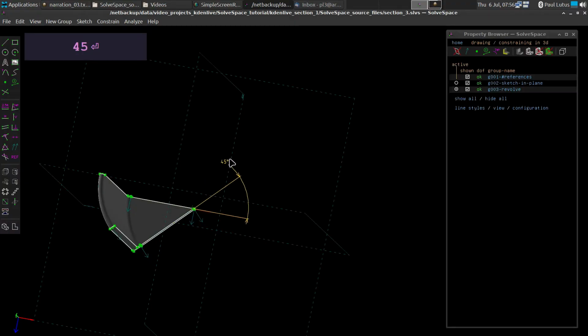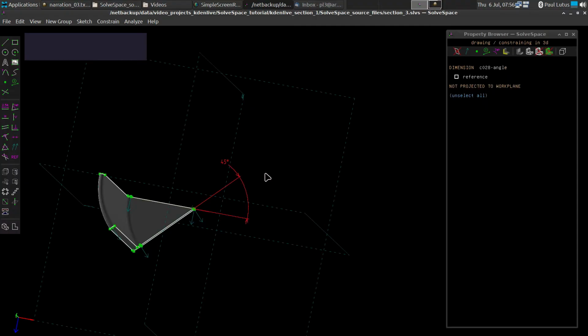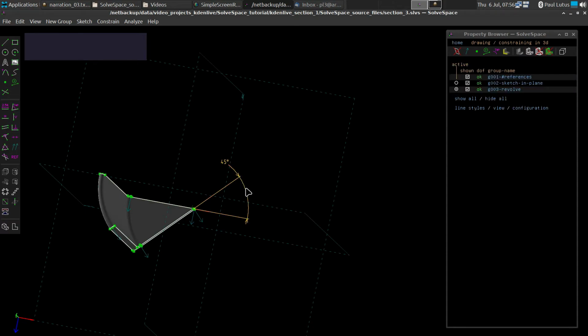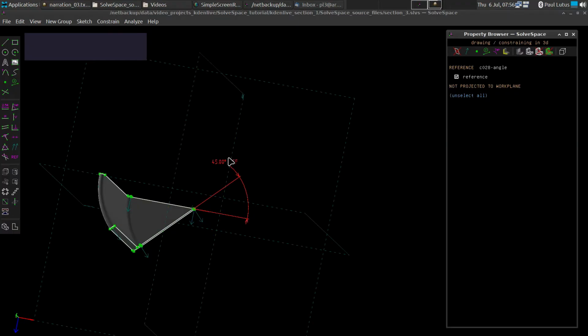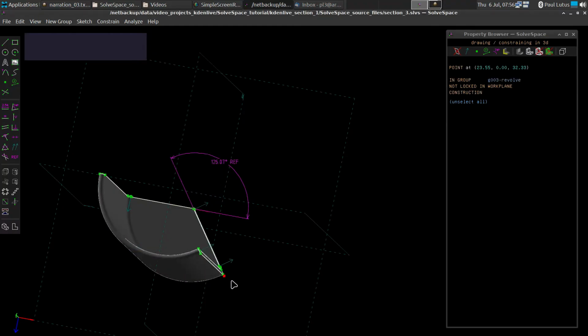By the way, as long as we're on this topic, this says what the angle is. But if I select the angle constraint and then click this box, this becomes a reference, which means that it describes what the current angle is, but allows the user to change it.